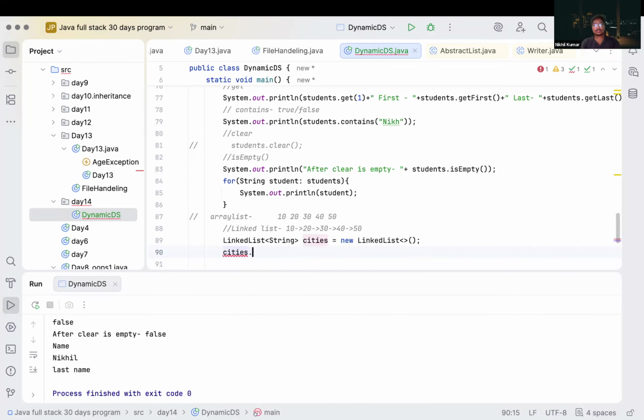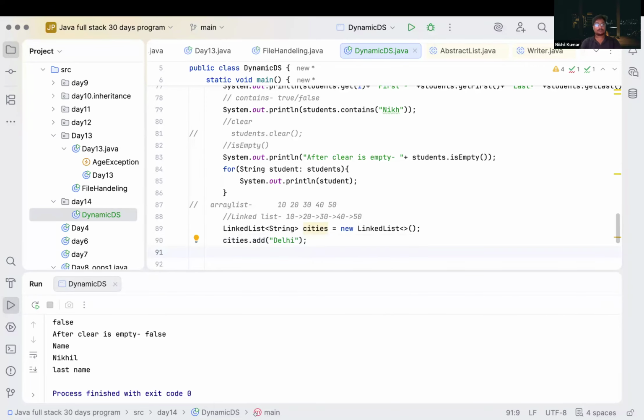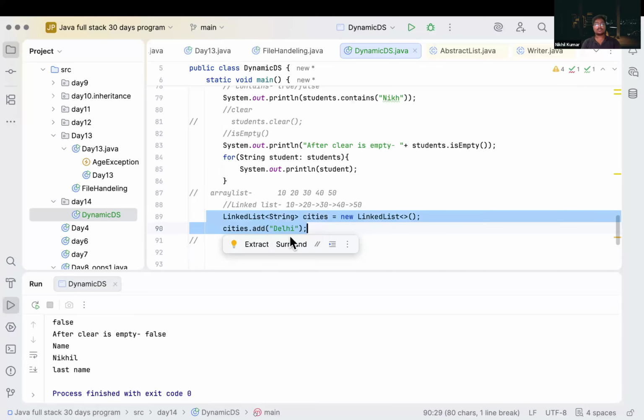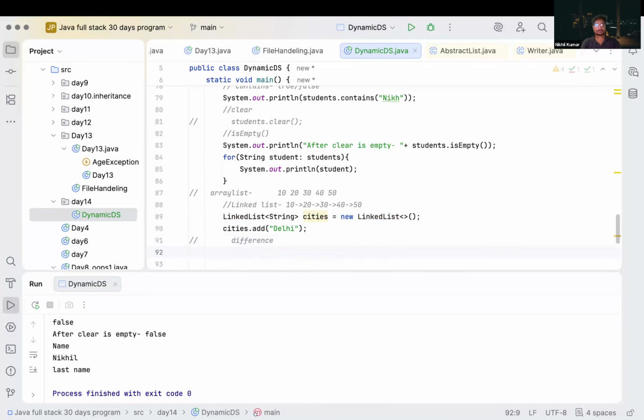So if I want to add data, we can directly use the add method. It has similar methods as ArrayList inside Java. If we are using the collection framework, it has similar methods as ArrayList. But then why do we have to use LinkedList, not ArrayList? When do we have to use a LinkedList? Any reason? We can have similar methods as ArrayList inside our LinkedList as well. But why do we have to use it?